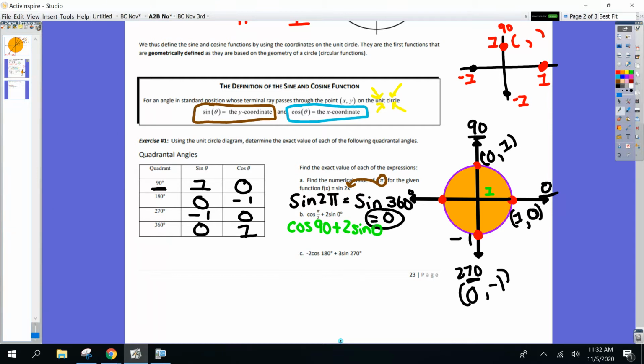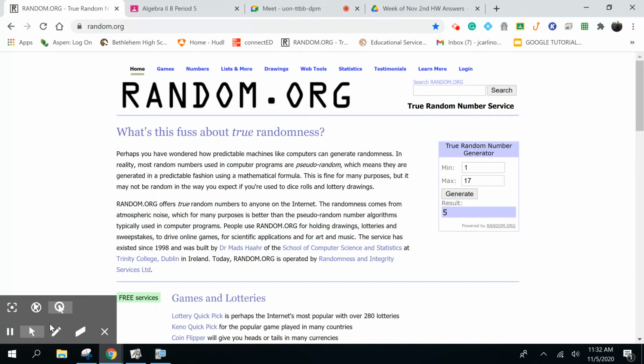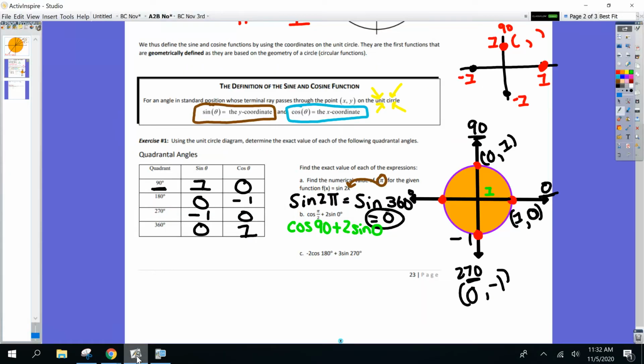All right, look at your chart. Look at the unit circle if you need to. The x coordinate at 90. Let's roll. What's the cosine of 90? You can use your chart or the x coordinate at 90. Look at that point at 90. 90 is 0, comma 1. So 0, yep.